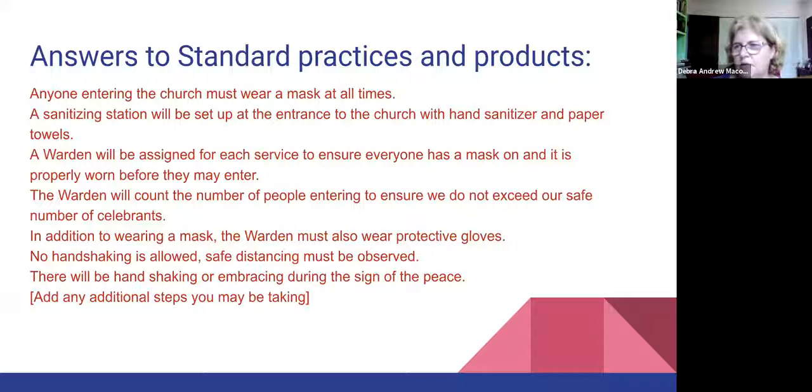This is the plan that each parish has to submit in order to open. So Deb, if we have a church and school, do the requests for opening, are they two separate requests? They are. And we actually have, St. Stephen's has submitted a really, really excellent opening for their school. I can figure out how to send that to you, okay?